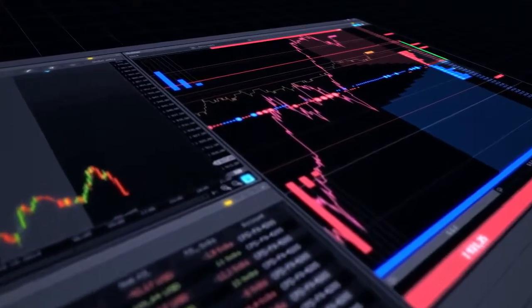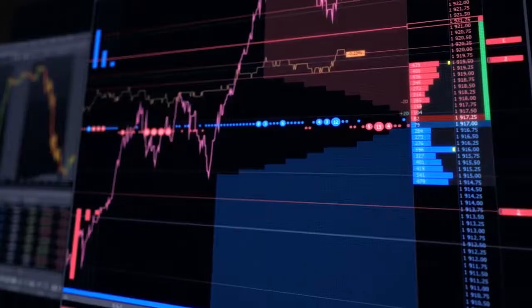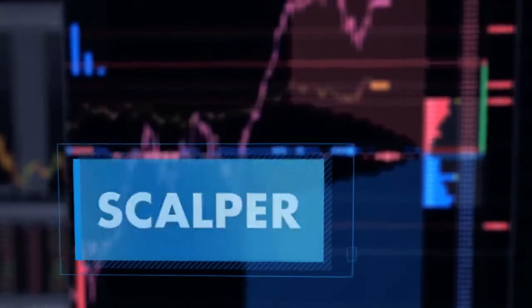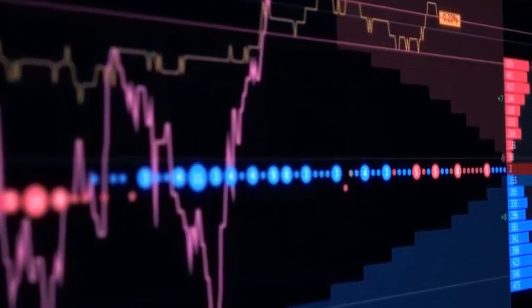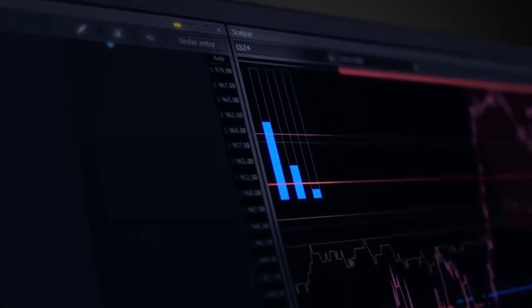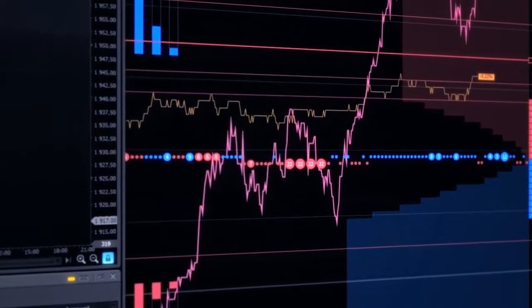Trading is full of different styles. That's why ProTrader combines instruments for all of them. Scalper is used by traders who make profits on small price changes: level 2 quotes, time and sales data, impulse indicators for a cumulative volume of trades, mouse trading directly on the scalper panel, and tick charts overlaying.